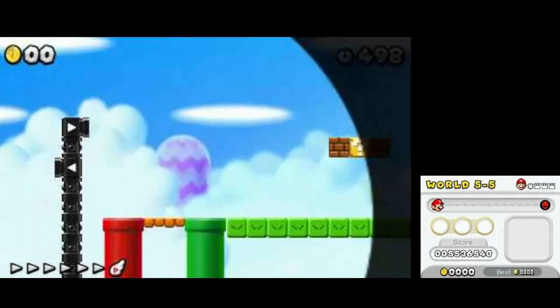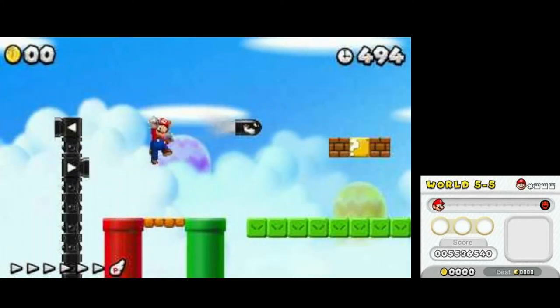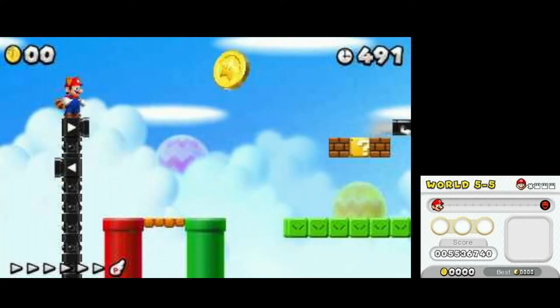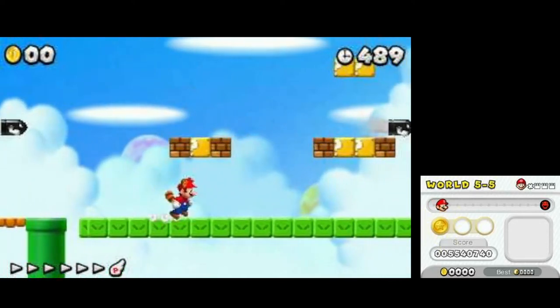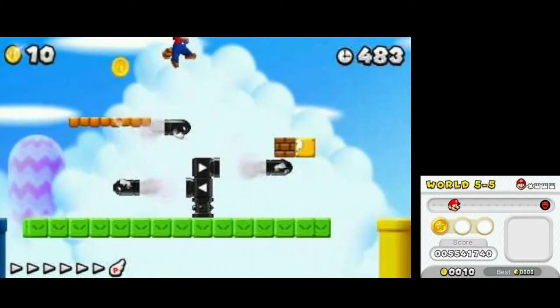The first star coin, very hidden. What you want to do, wait for these bullet bursts so you can stand on top. You stand here, and it's there. Yeah, that's how you get the first one. Definitely want to try and remember that.